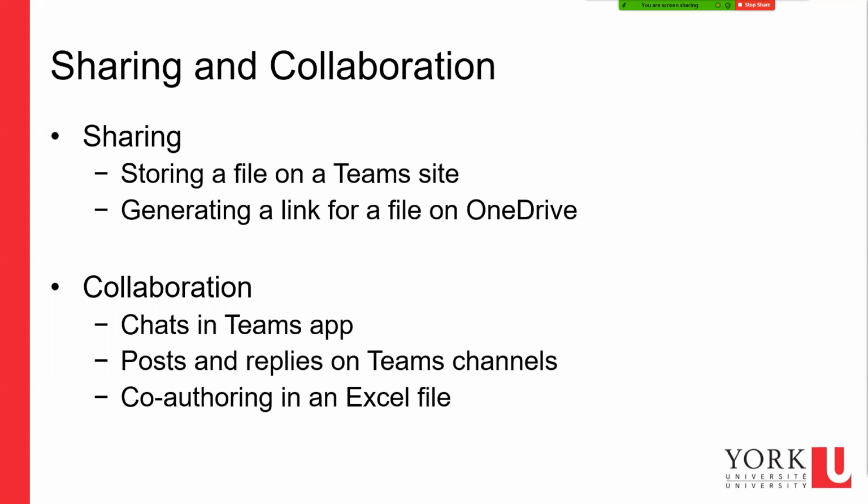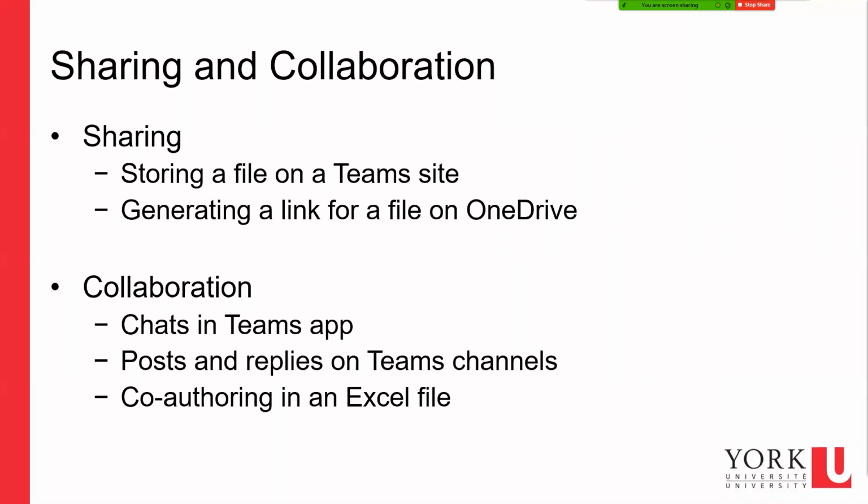This could be storing files on a team site, automatically granting access to all of those members in the team site. Or it could also be taking a file that you have on your personal OneDrive and generating a link for it and either making it available to everyone or specifying individual people that now have access to that OneDrive in some capacity, whether it's sharing it for the intention of view access only, or also sharing it with the intention of going on to our next phrase here, collaboration. You want to share it, give people edit access, and allow them to edit.